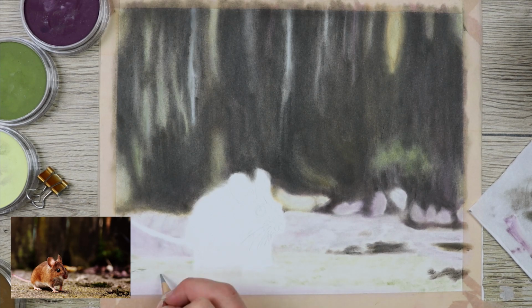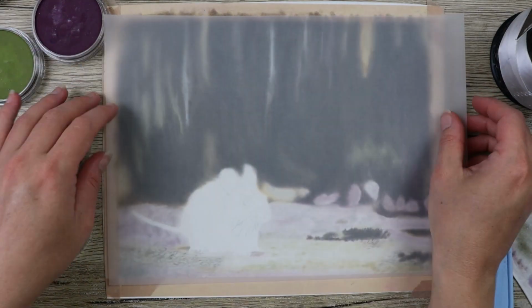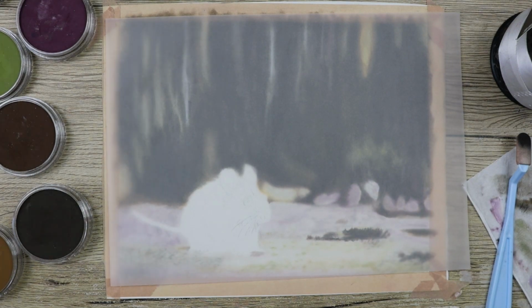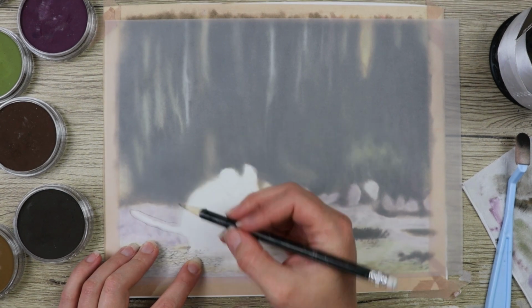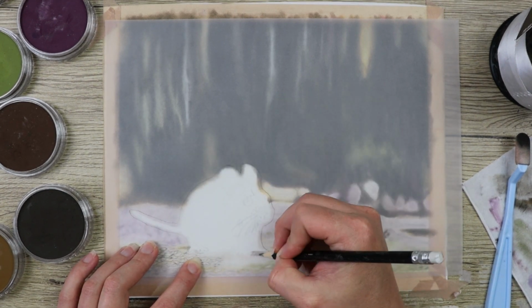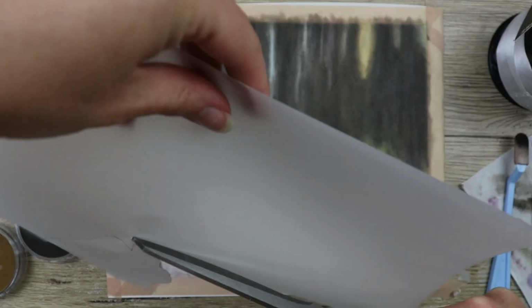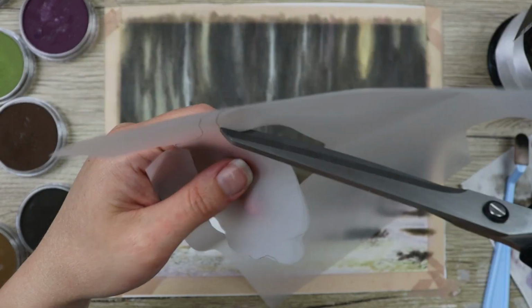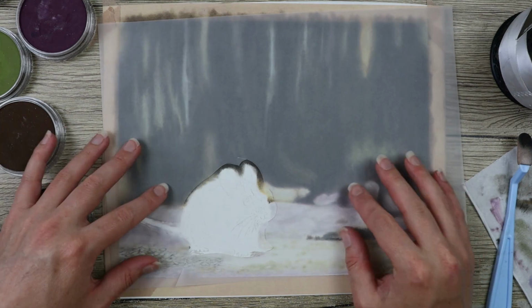So when I got to the point of putting in these little pebbles and all the little details under the mouse's feet, I was starting to get over it because I really just wanted to start working on the mouse. So I decided to cut out a piece of tracing paper, put that over the background, and then cut out the mouse so that I could start working on the mouse without rubbing the pan pastel background that I did before. And then later on I'll come back to the background and complete that after the mouse is in.